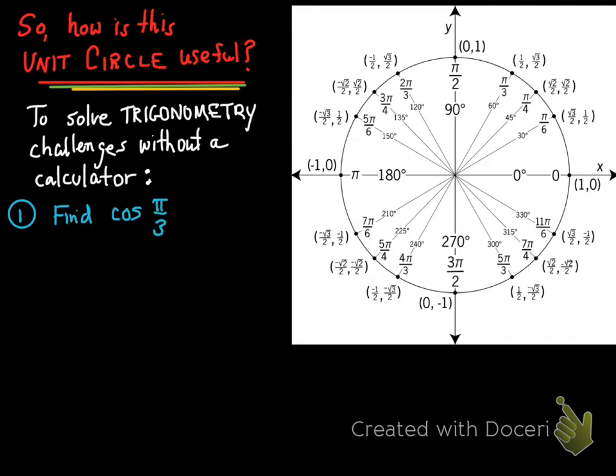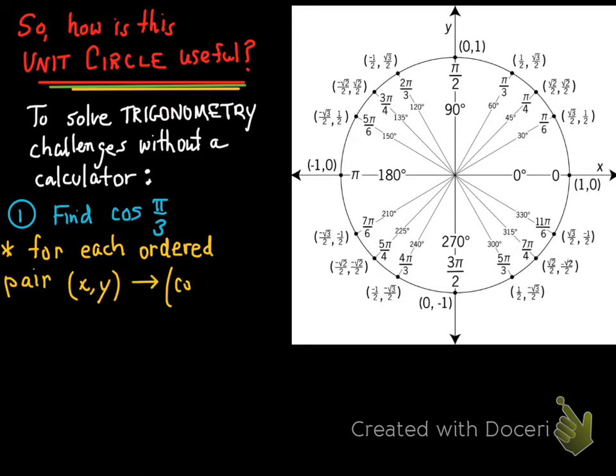Find the cosine of pi over 3. What are you talking about? I'm just going to put this on my calculator in radian mode, right? No, I got a unit circle. I got pi over 3 on my unit circle. Check this out. For each ordered pair, x and y, on the unit circle as I cruise around the unit circle, the x coordinate corresponds to the cosine of the angle measure you're talking about, whether it's in degrees or radians, and the y coordinate corresponds to the sine of the angle measure, whether you're talking about degrees or radians.